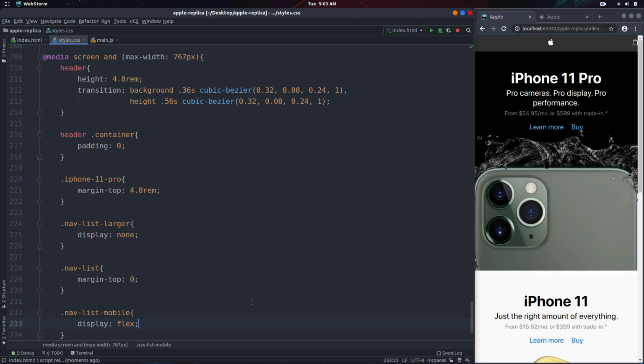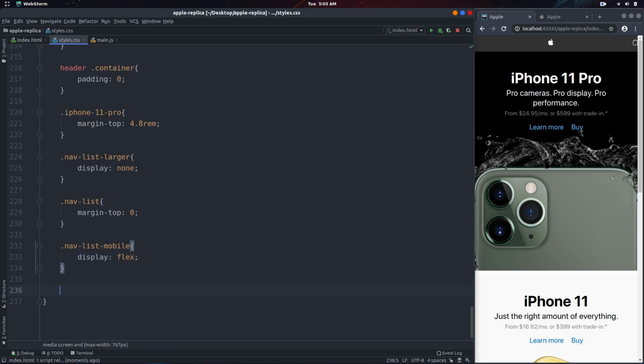Remember that earlier on, we hid the mobile version by giving it display of none. So since we want to make sure that it stays flexed, as opposed to giving it a display of block, we just want to say display of flex. Now we want to target the nav item.